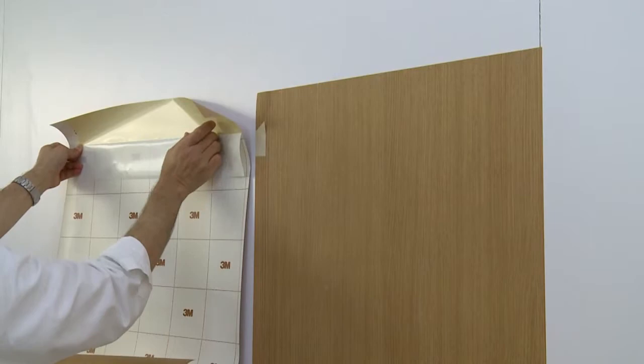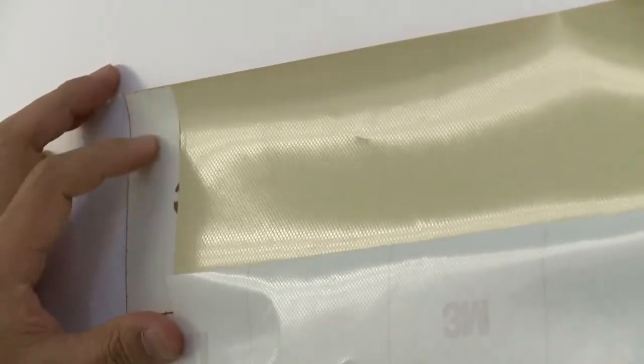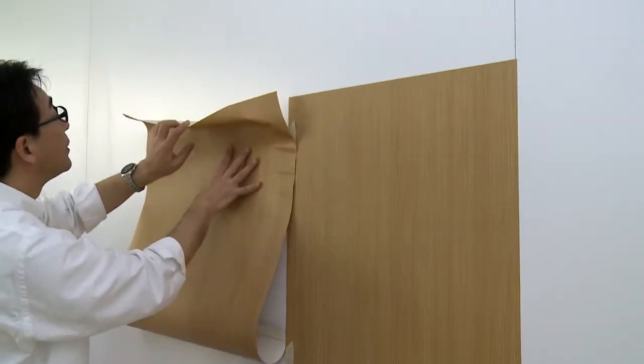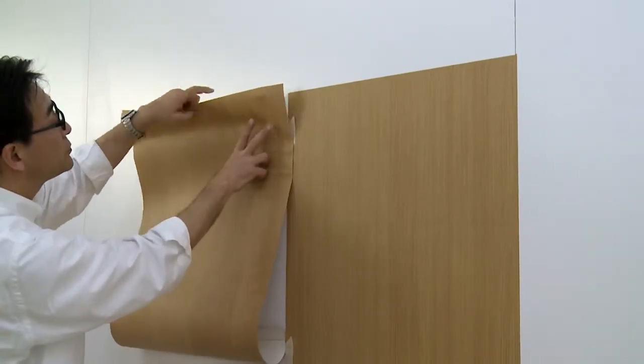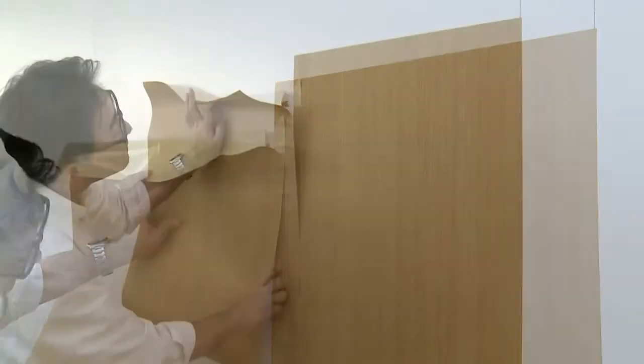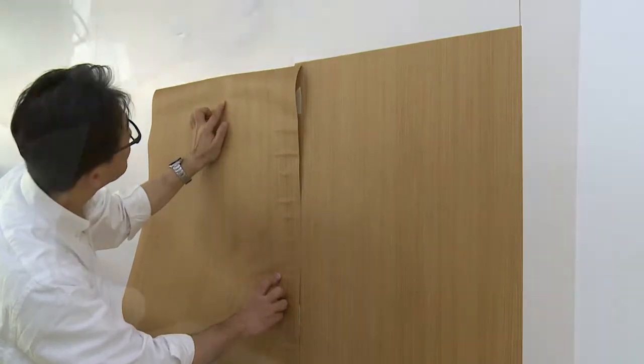Working with the second film panel, roll back a few inches of liner, fold it down, and crease it. Leave the narrow strip of cut liner adhered to the film. Position the second film panel using the masking tape strips as a guide for the 1-inch overlap. Check for good horizontal and vertical alignment.